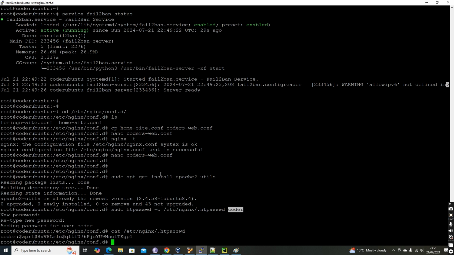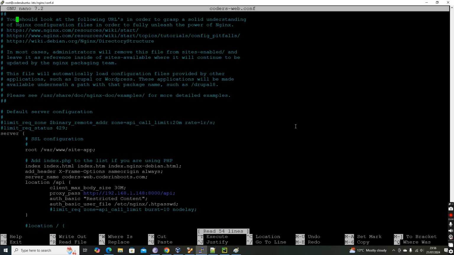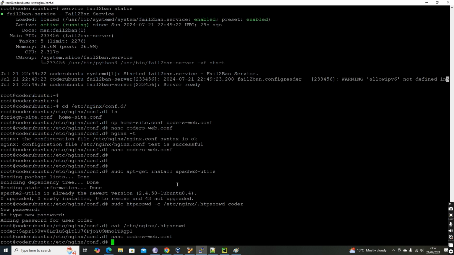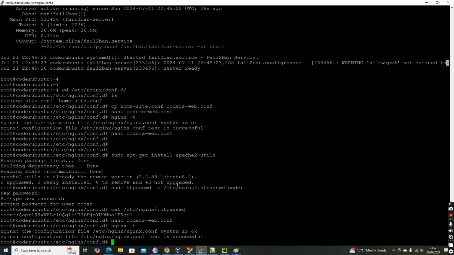Now we have already linked this password file in our nginx conf. If you see this codersweb conf, you can see the password file is already configured. codersweb.coderinputs.com is the domain that we attached, then the user file here, restricted content. Now let's validate the configuration again, nginx -t. Always do this before restarting, because if there is any configuration problem, it will not load, and your application will go down. Then we'll have to troubleshoot what happened, right? So without downtime, if you want to restart, just test the configuration before you reload it.